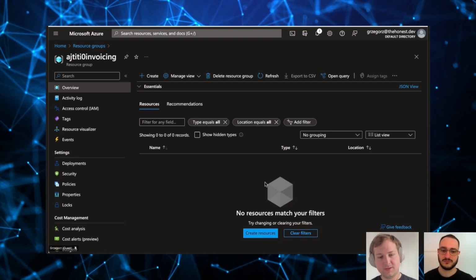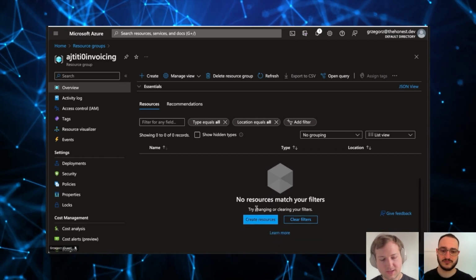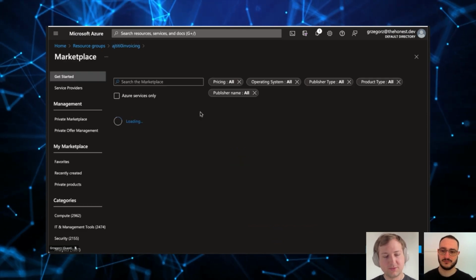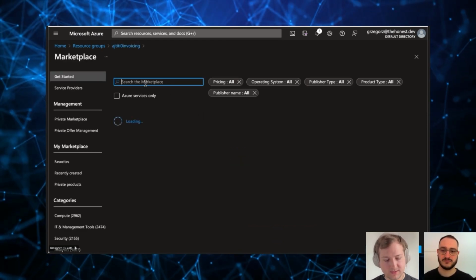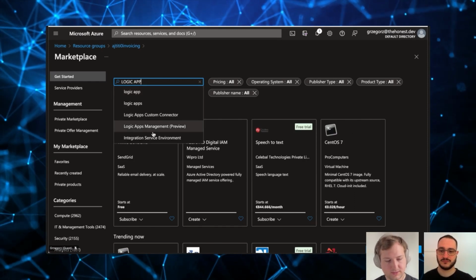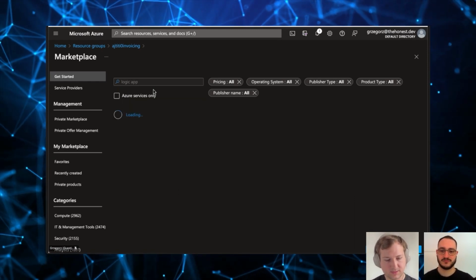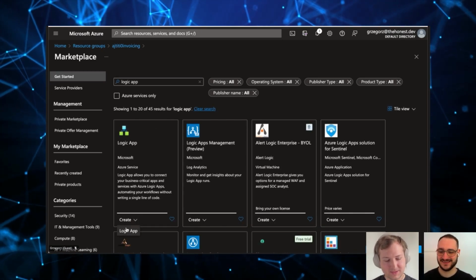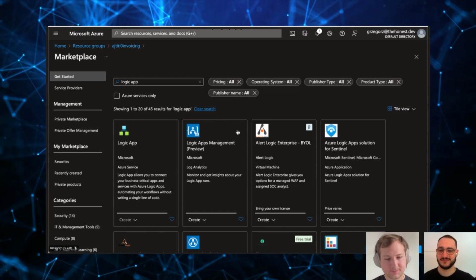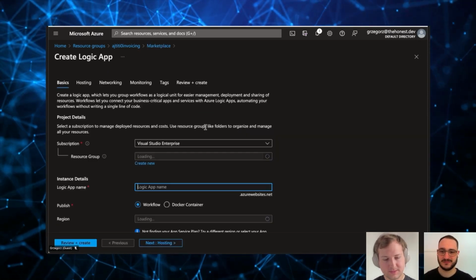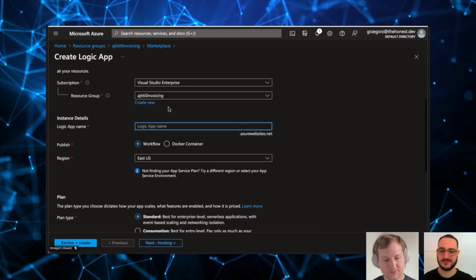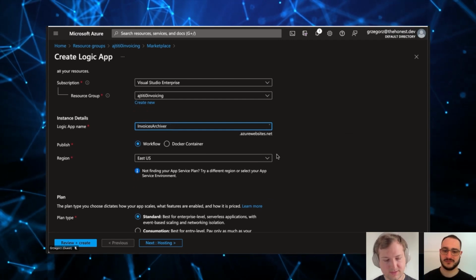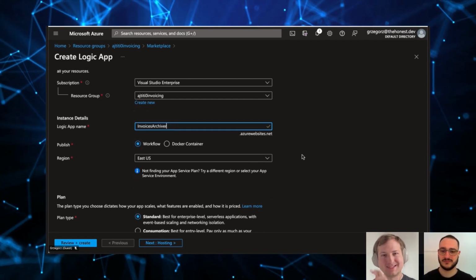So we are now in the Azure portal, and let's create the Logic app. We are inside the resource group, create a resource. Let's find Logic app. Oh, I'm very aggressive with that caps lock. Let's hit create Logic app. Okay, we are already in the resource group invoicing. The name will be invoices archiver. Hopefully it will be available. Yeah, it's available.